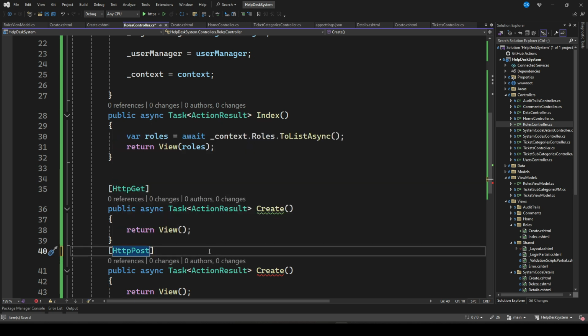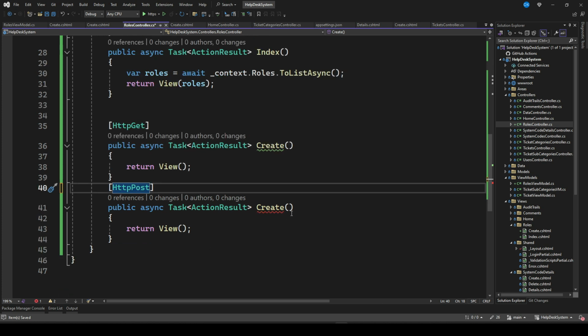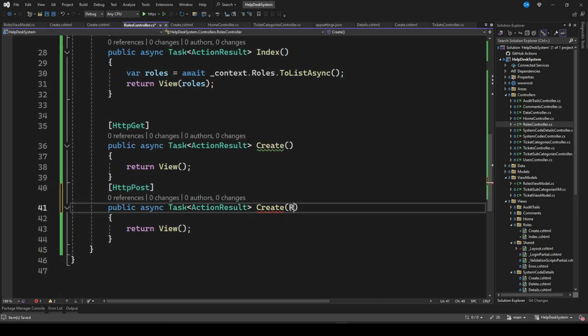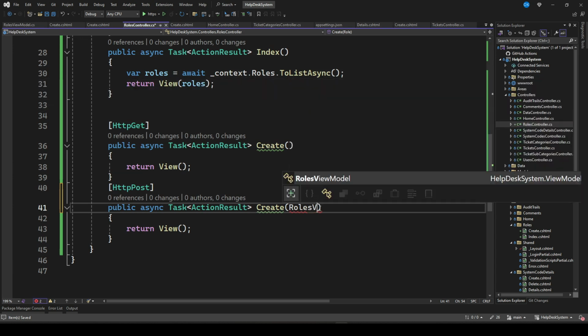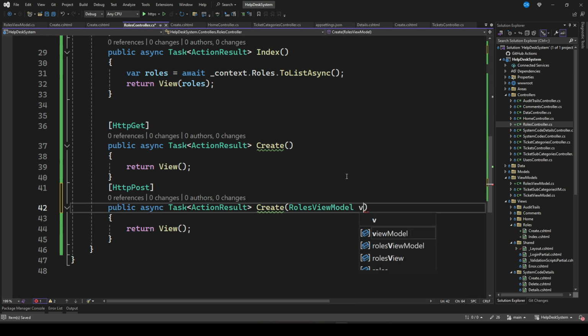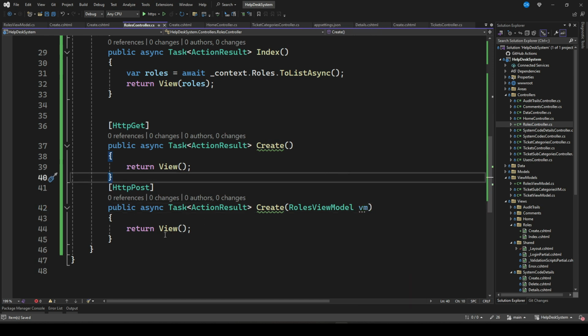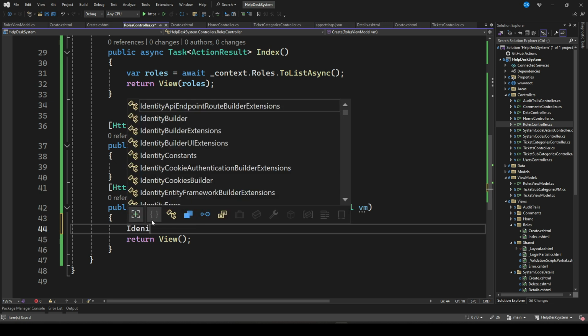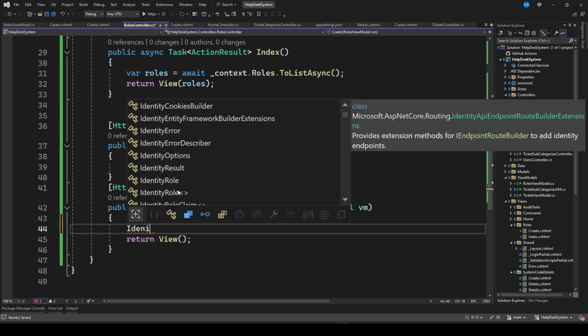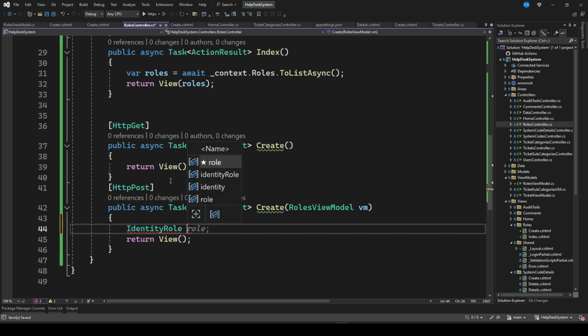So our create actually will be supplied by the roles view model, and you can say this is VM. So inside this one, I want us to initiate one thing. So I'll say identity role, role is equals to new.